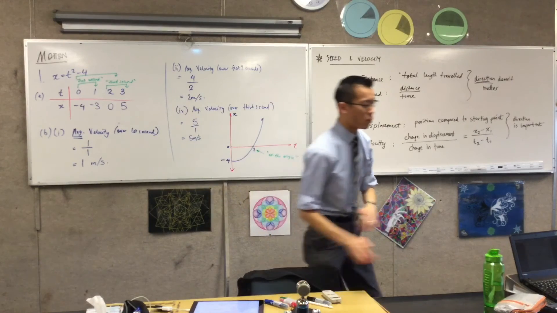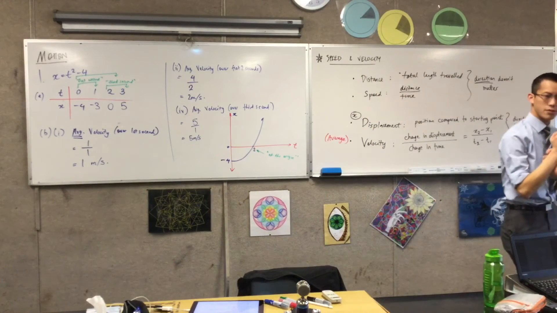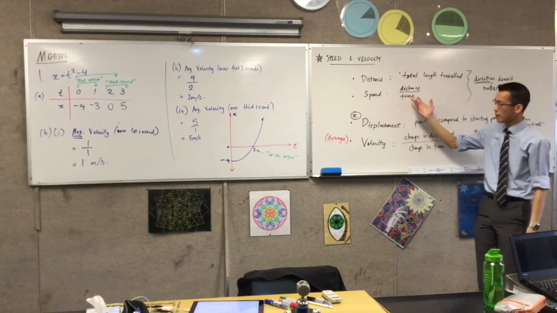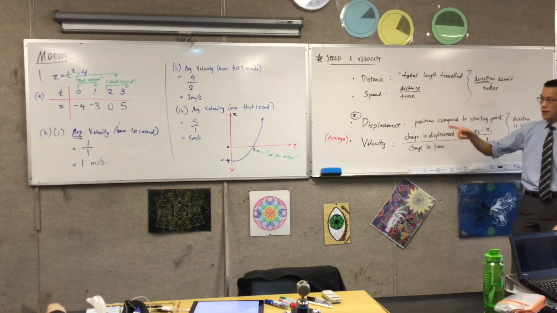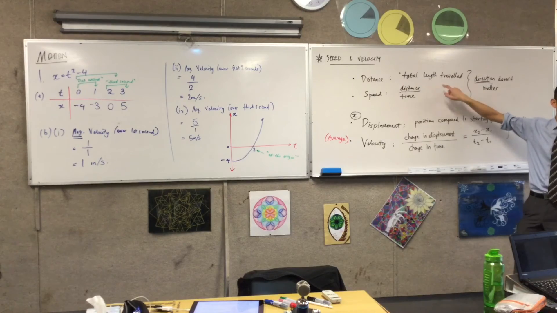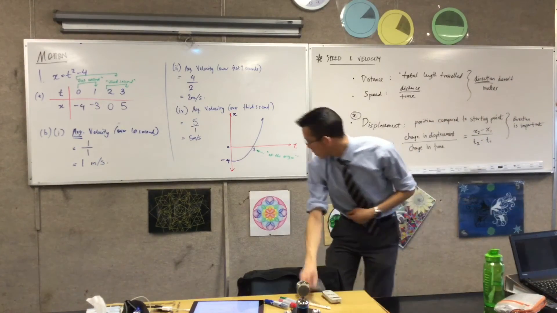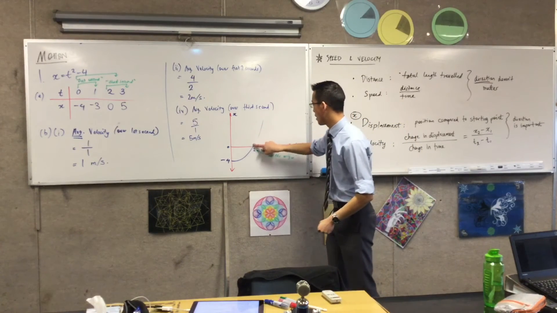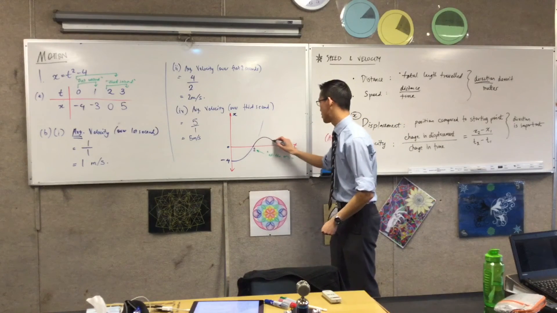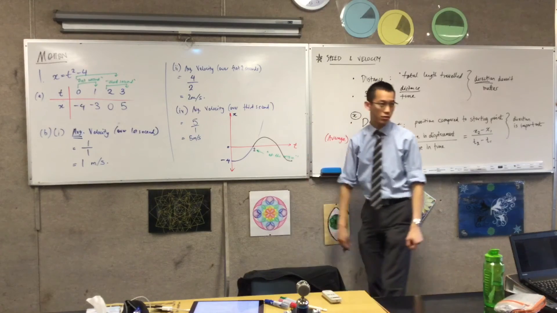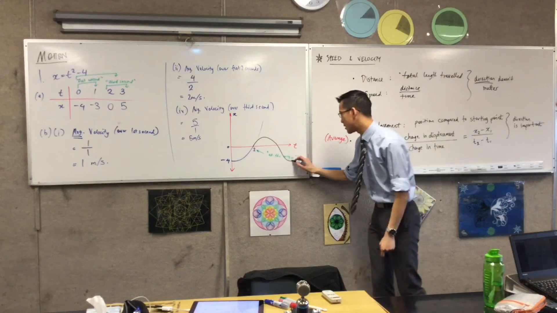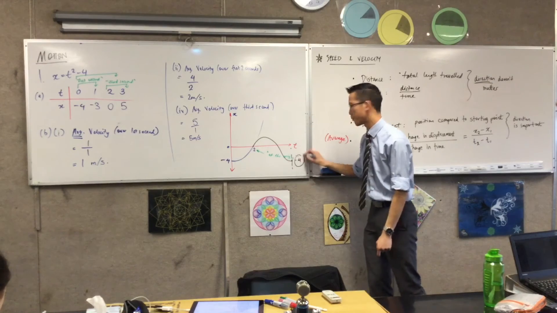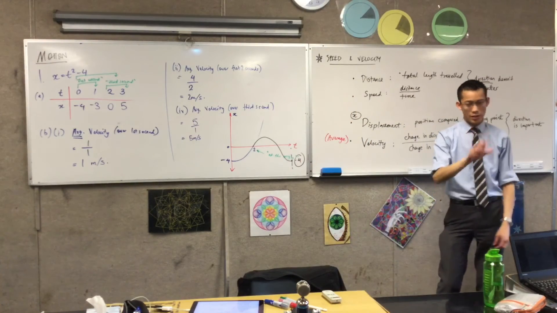All right. Now, I'm going to pause there. I'll write up some questions for 3a in a second. This idea of average speed, average velocity, the only difference between them is, when you think about distance, let's take this graph and let's suppose it curved back down to here. Let's suppose it was symmetrical like that. And I ended at negative 4. Again, there.